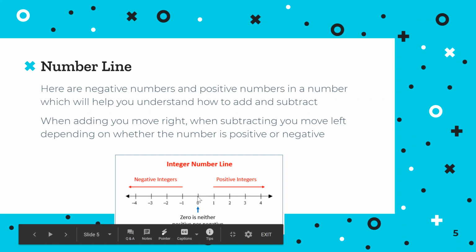This will help us add and subtract because we know that when you add, you move to the right. Say we wanted to get 3 plus 0, for example. We'd go from 0, move right: 1, 2, 3. And if we wanted to subtract, to get from 2 to 1, we'd go left 1. And that's how we use a number line to add and subtract.